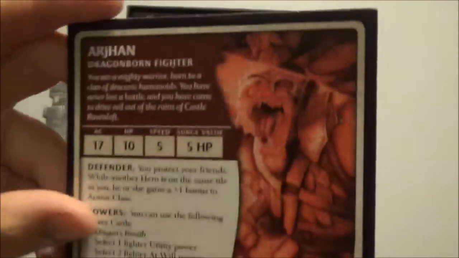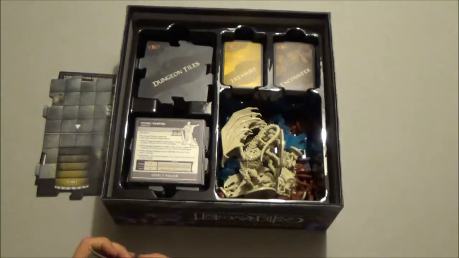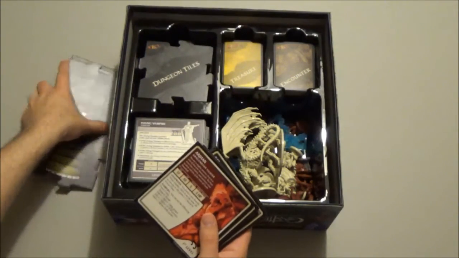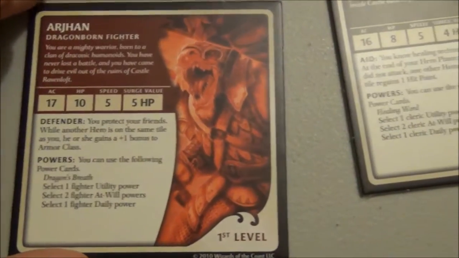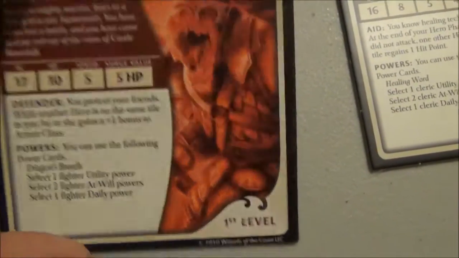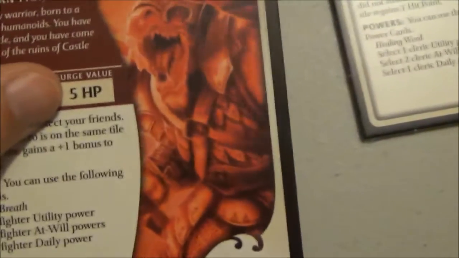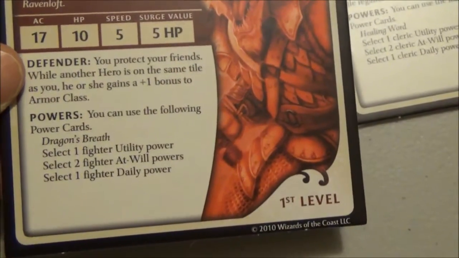Here's Arjan, the Dragonborn fighter. I'm going to go handheld and go through each of these heroes so you can take a look at what they are. Here we have Arjan, the Dragonborn fighter. He has 17 armor class, 10 hit points, 5 speed, and a surge value of 5. And I'll talk about surge value when I actually get into playing the game.